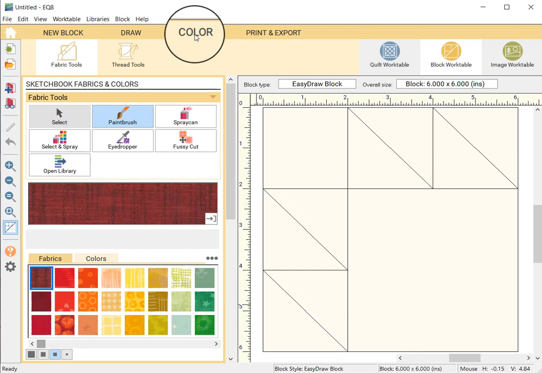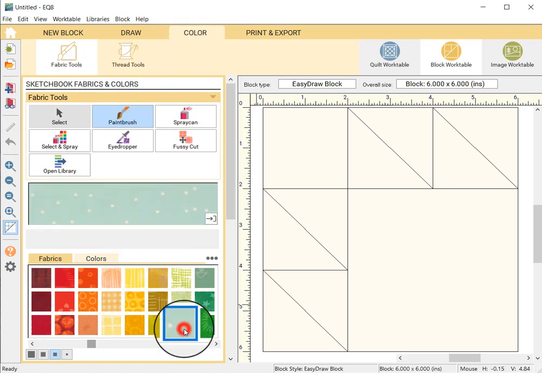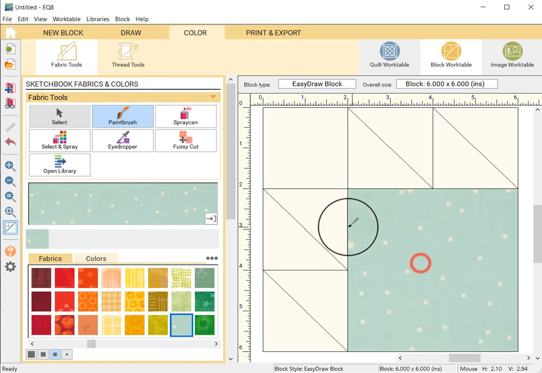So you could go out and get actual fabric swatches off of manufacturers' websites or quilt shop websites, or you could go into the library and get different fabrics to see it realistically. You can also scan fabric. I'm just going to use the fabric that's in the palette today, so I'm going to just pick a color for the Bear Paw.